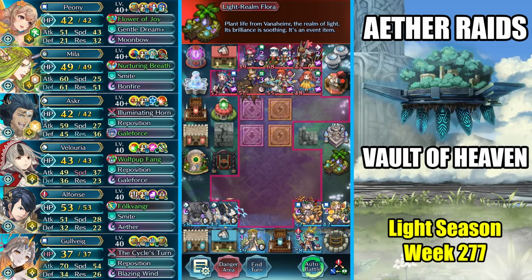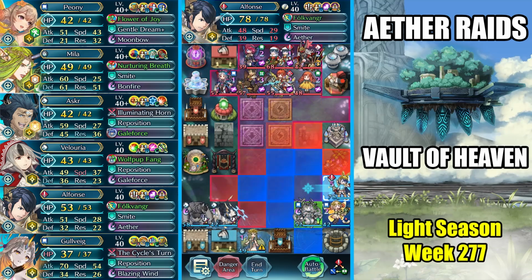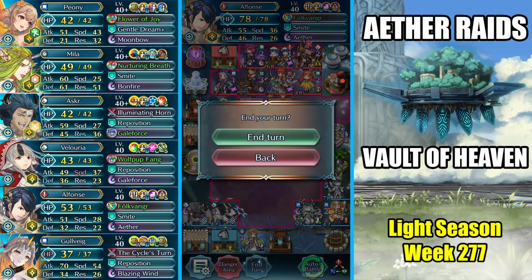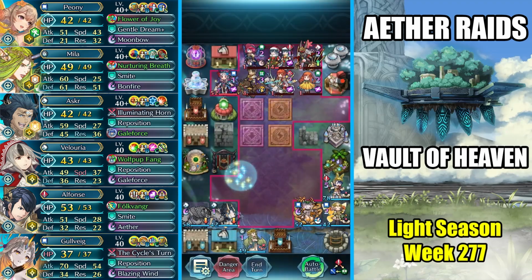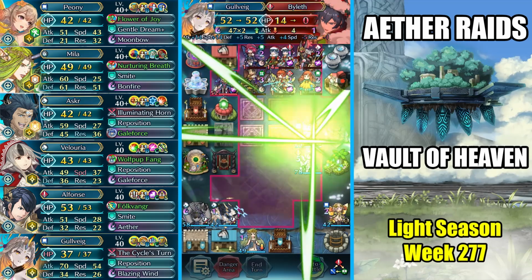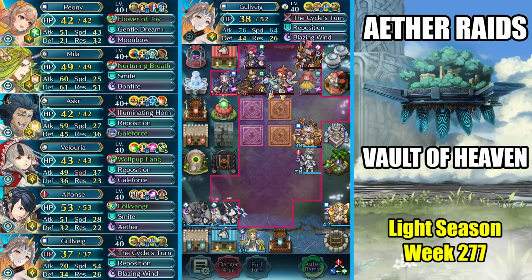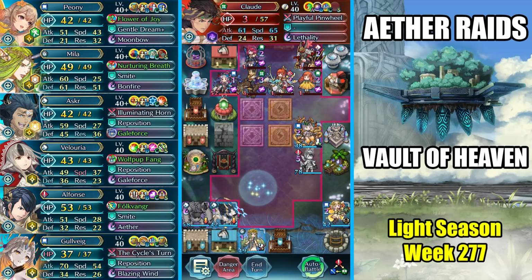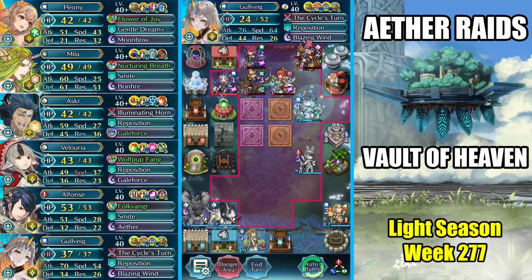And also, key to this clear is that Gullveig has Oath, and therefore, if someone is 2 spaces in front of her, she can warp to where that block is. And so Alphonse can go in, take out that block, open that lane, and because of the bolt tower, it doesn't matter that the AoE doesn't hit, we can still take out Winter Byleth. And then from there we just go to town.